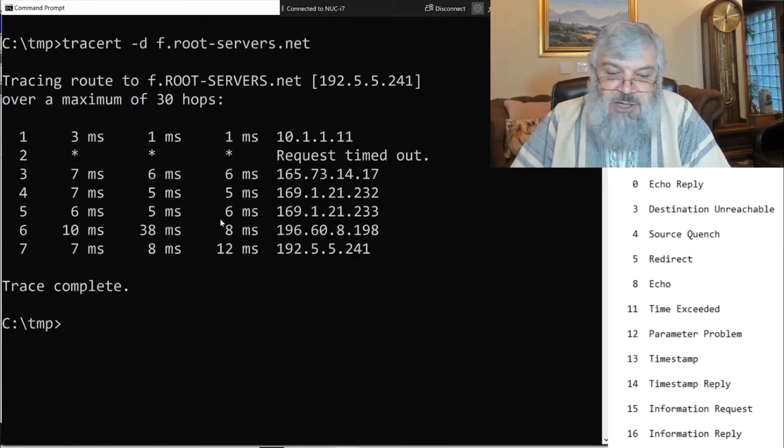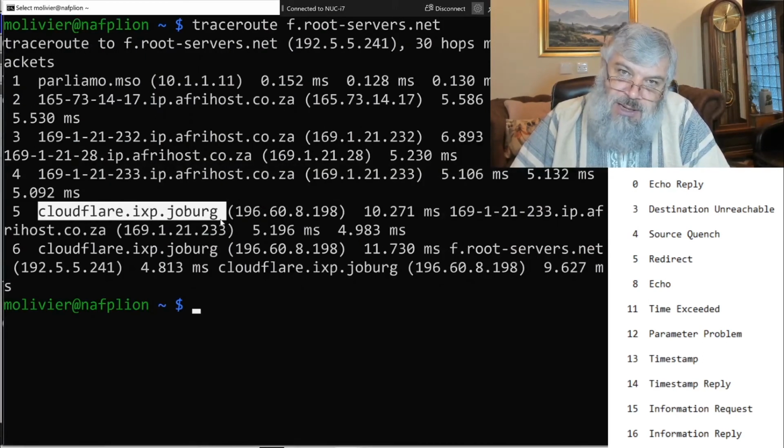Here we didn't get the response from machine 2. On the Linux side, we got a response from everybody when I traced it from my home. So there's clearly a difference between these two responses, and it would be a nice challenge for you to try and figure out why that happens, to see whether you also get this difference between Windows and Linux.